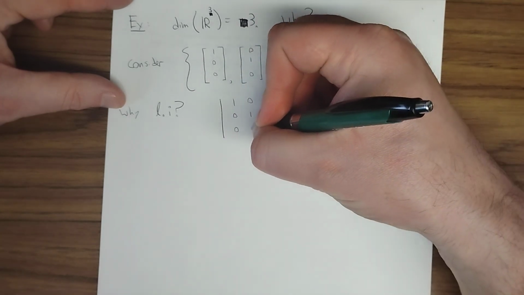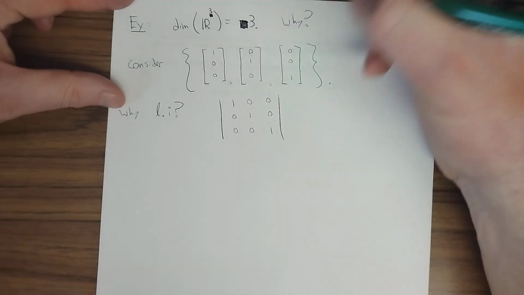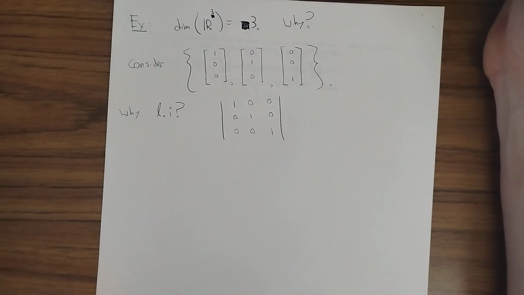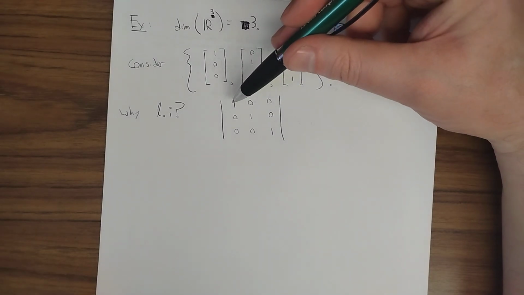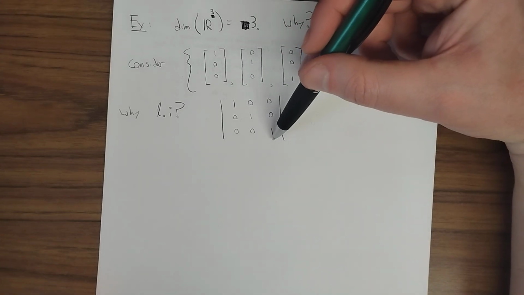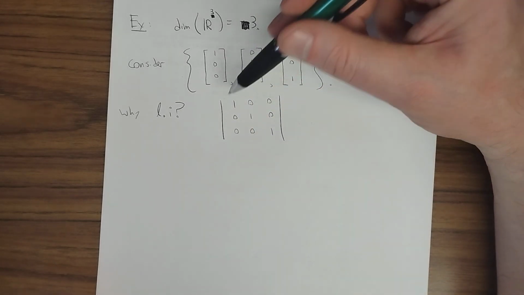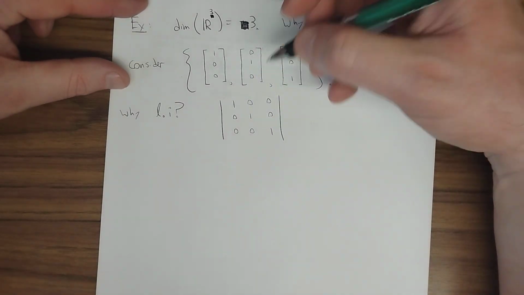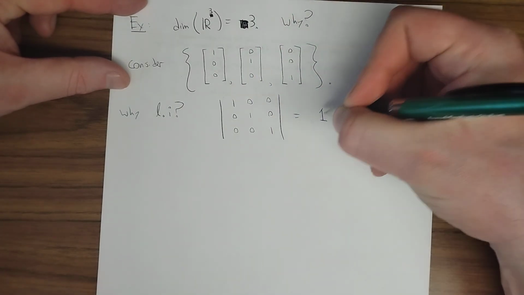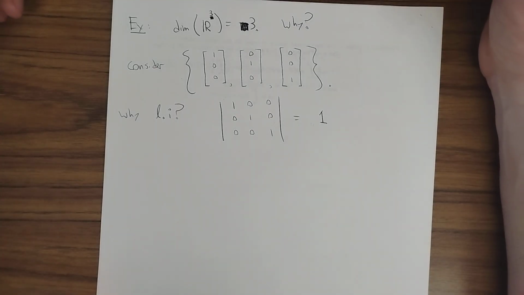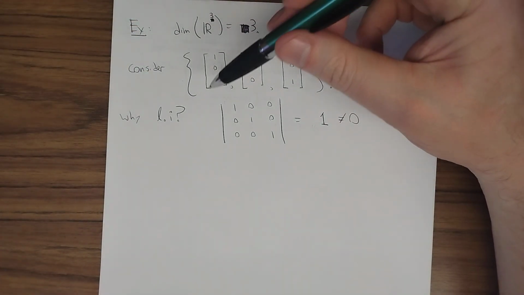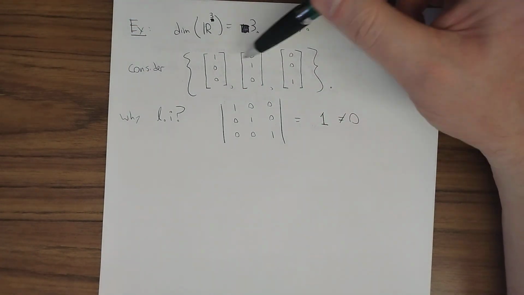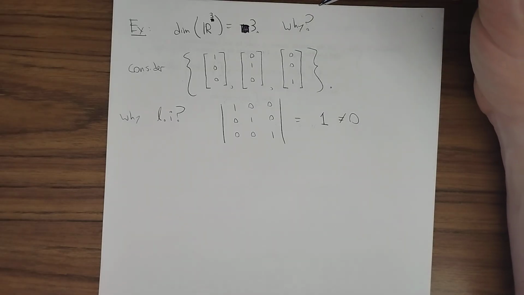And like I was indicating before, that's just the identity matrix. And we went over this. The determinant of the identity matrix is 1. We could do this multiple ways. Maybe the quickest way for me to explain is this is upper triangular, or if you like, it's also lower triangular, and the determinant is just the product of the diagonal entries. The determinant of the identity matrix is 1, not 0. So, if the determinant is not 0, then the vectors that you made the columns out of are linearly independent.